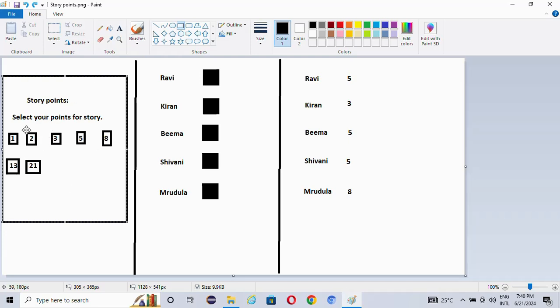The numbers are 1, 2, 3, 5, 8, 13 and 21. Only Fibonacci series numbers will display, not all the numbers. After 3, 4 will not display, and 6, 7 will not display.